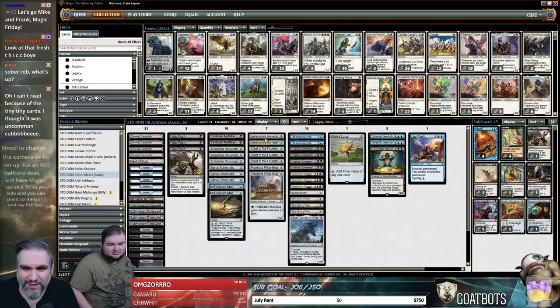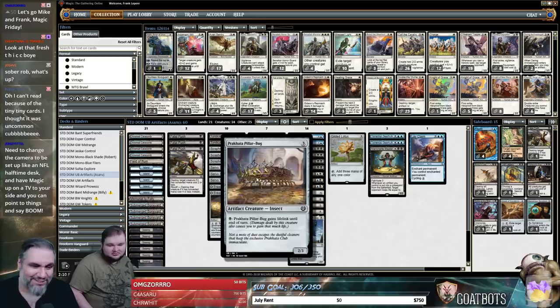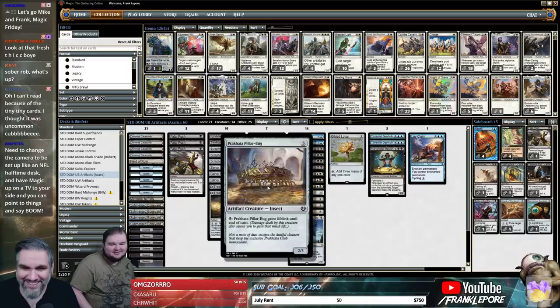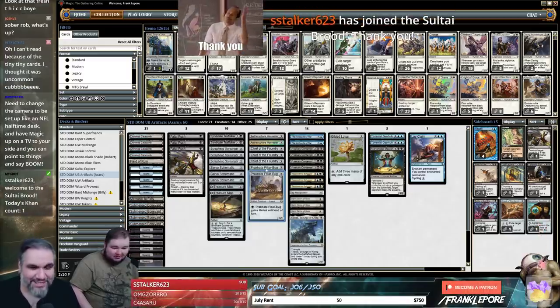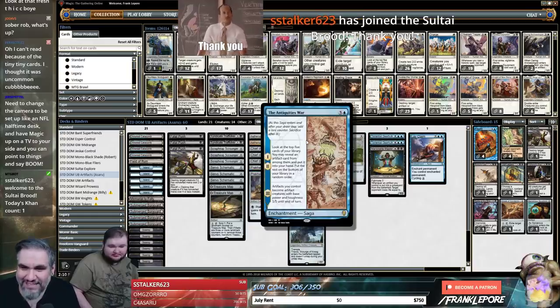Two treasure maps. And then we got two Harvesters, three Cheeves. Other artifacts get +1/+1. Two Pillar Bugs. This is an interesting draft gem. James Lifelink. Okay, that is very interesting. Like this is the dude I draft, but I've never seen this guy constructed. Stalker 623, thank you so much for the sub. Really appreciate it.